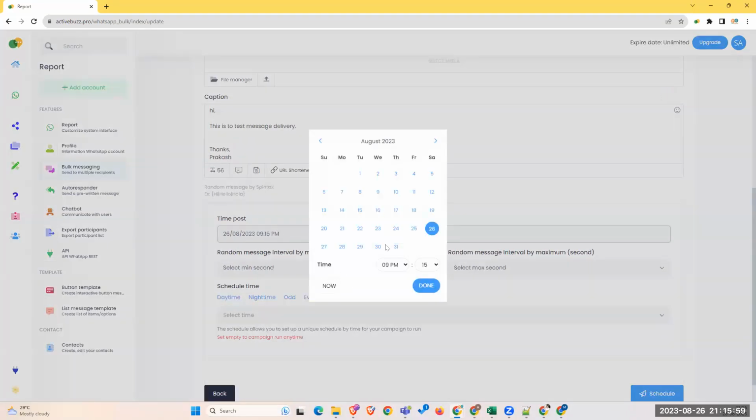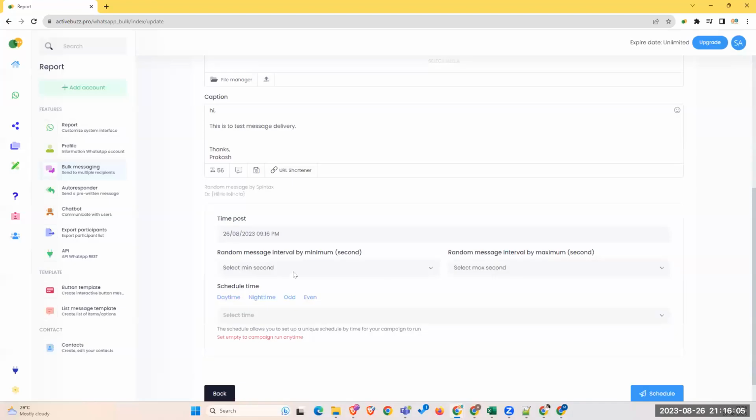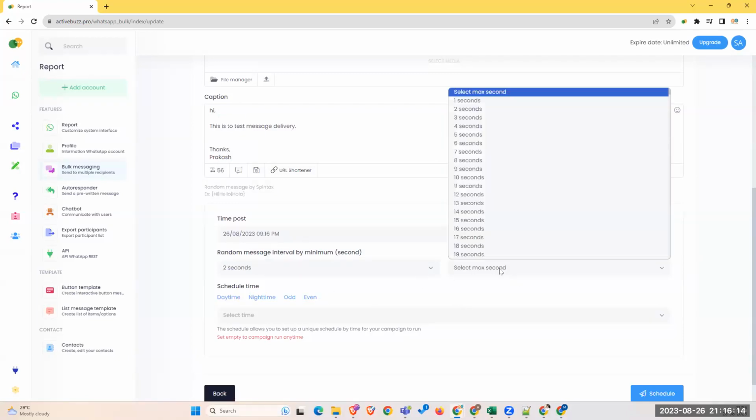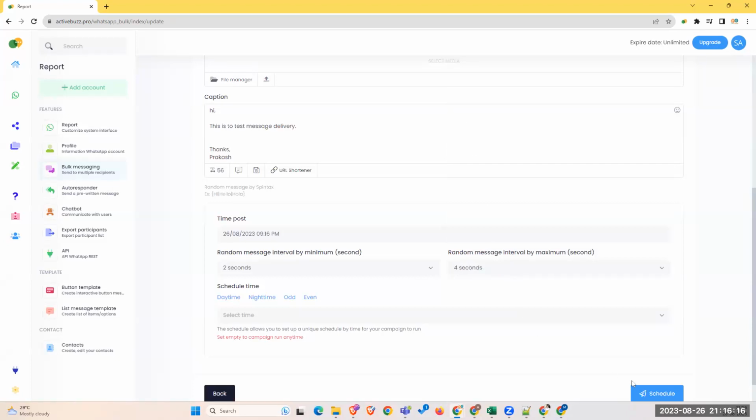If I want to schedule for a later time, I can select that here, right? Now I'm selecting the current time. If I have multiple numbers, it is always recommended to have a gap between the message deliveries. Why that is, I'll let you know in some time. So I'm just giving a 2 second gap between the messages and schedule it.